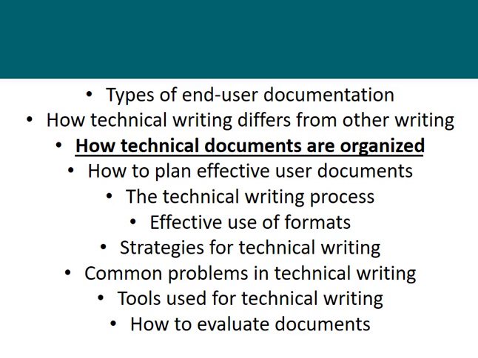Now let's take a look at how our technical documents are organized. When it comes to technical documents, you need to know the difference between types of organization. Sequential organization follows a step-by-step sequence from the first item to the last. An example of this sequential organization is the instructions for installation of maybe a piece of hardware or a piece of software, and you have those step-by-step instructions that you need to complete in a proper sequence.